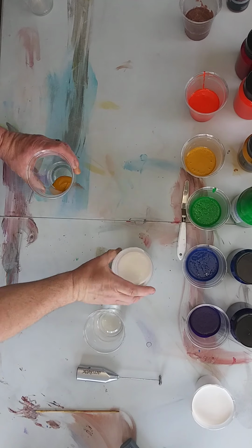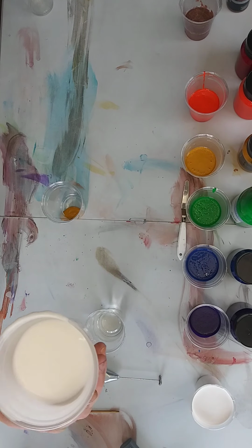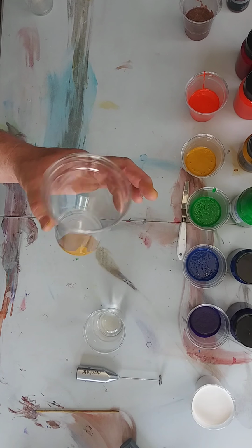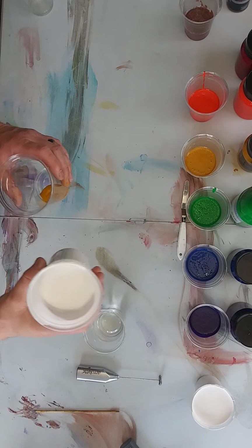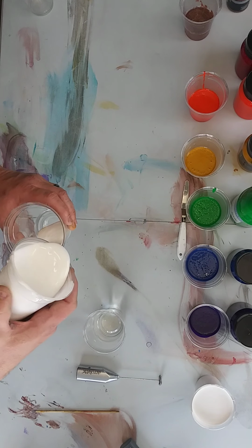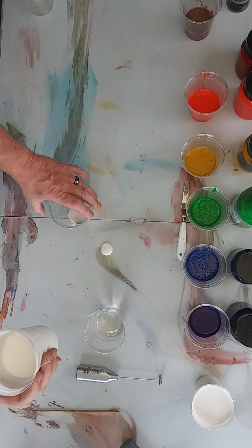Okay, so this right here is going to be my 60-40 Elmer's glue and water, okay? And I'm going to add about a 50-50 ratio between my paint and my pouring medium. So I put that in there. Okay. Now myself, oops, made a mess.